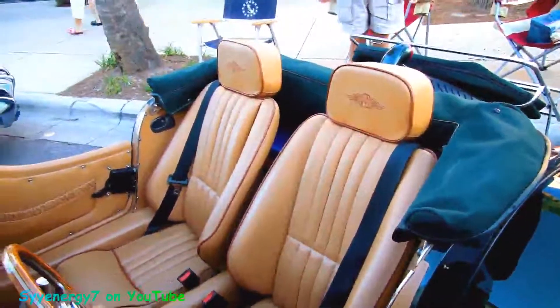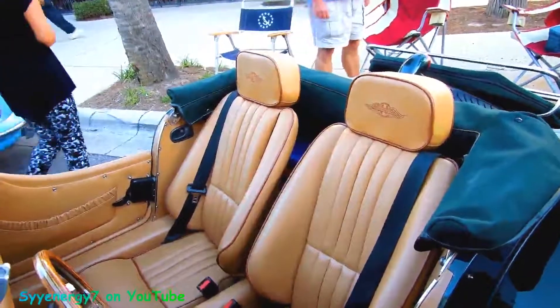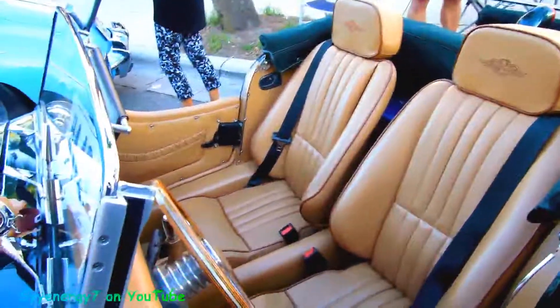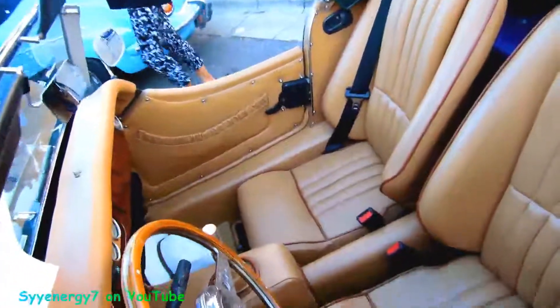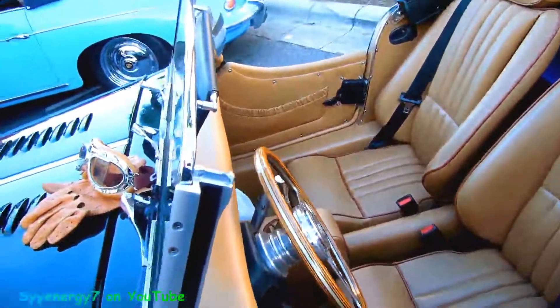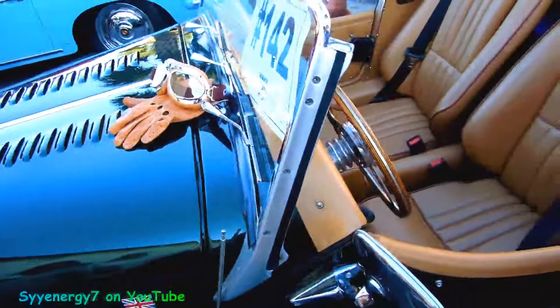Have you ever seen a Morgan? I never saw one, I heard of it. There was MG TV. There were some big MGs too, but then Austin Healey made it big. Oh, I know Austin Healey — the Big 3000. Yeah, 3000. That I've seen. It's similar in class, I would think, of the racing car. I mean, I know it's a British racing car. It's English. Very limited production.